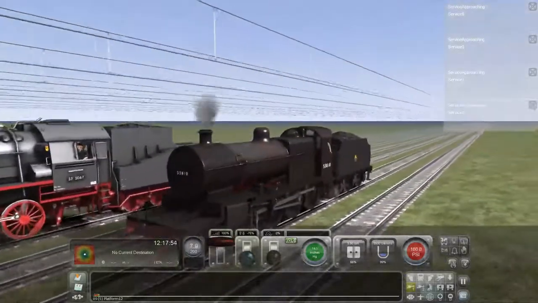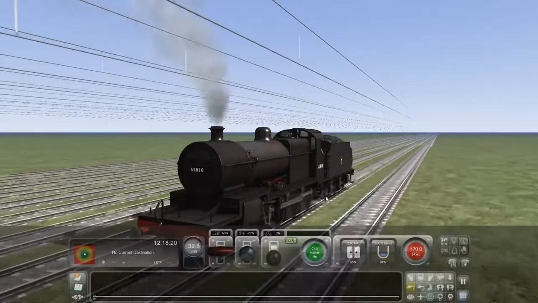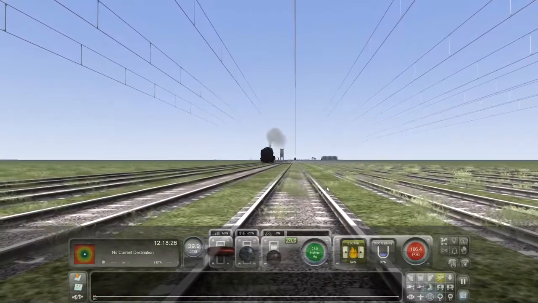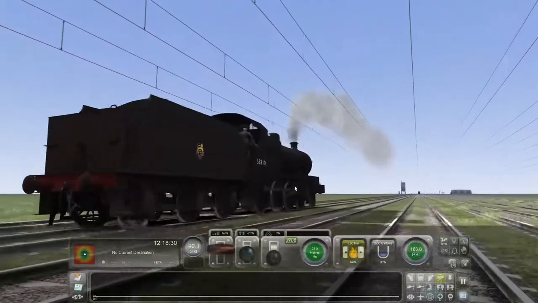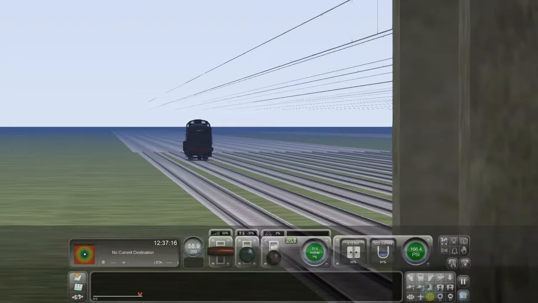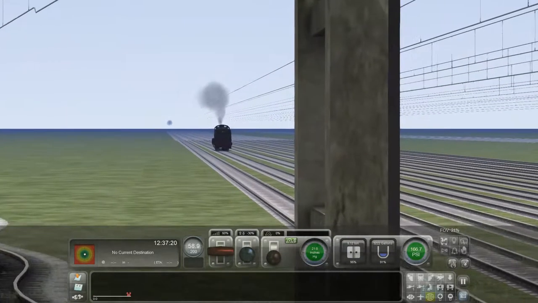Off we go, on our way. Here's the 7F on its victory lap. It's the winning engine for today. We'll keep going. Alrighty, here comes the 7F. Back to the starting line.